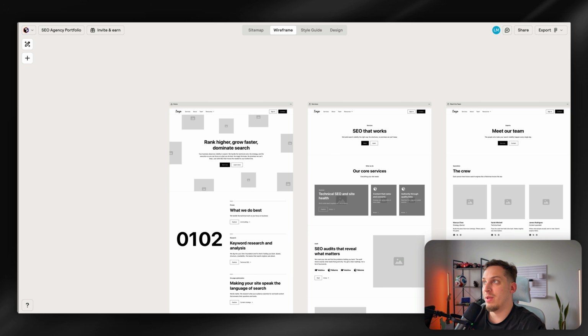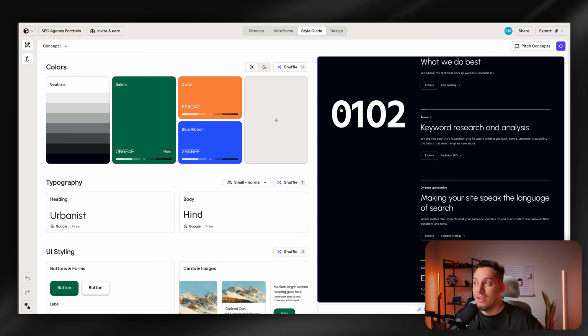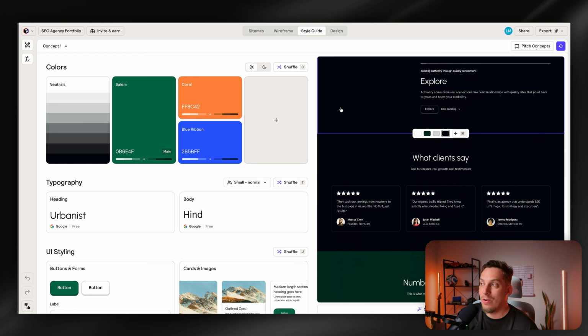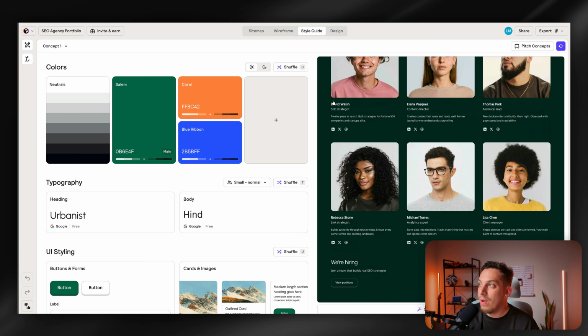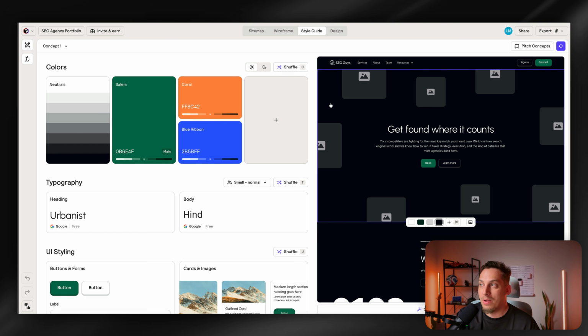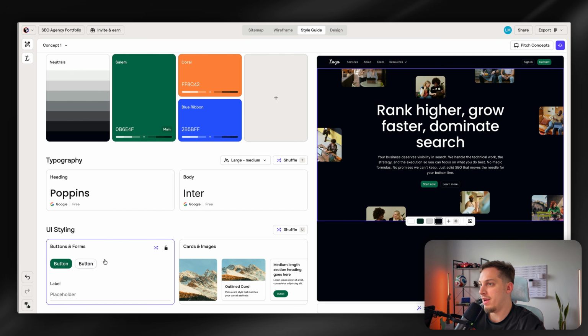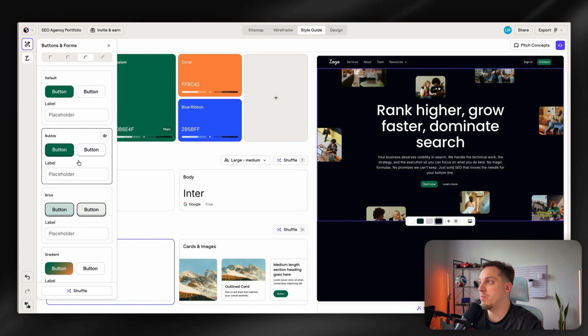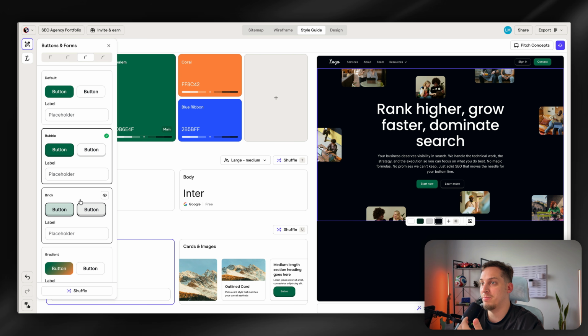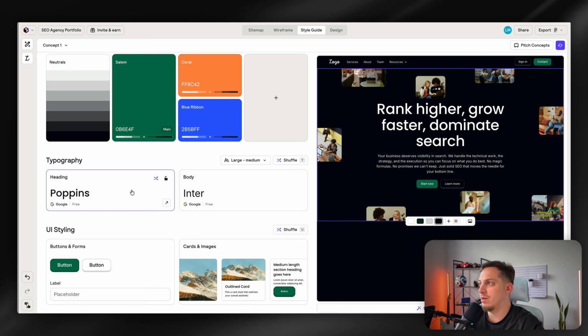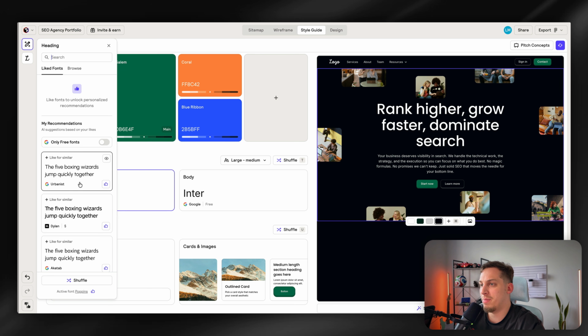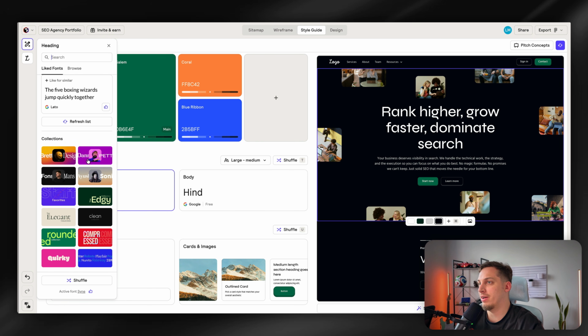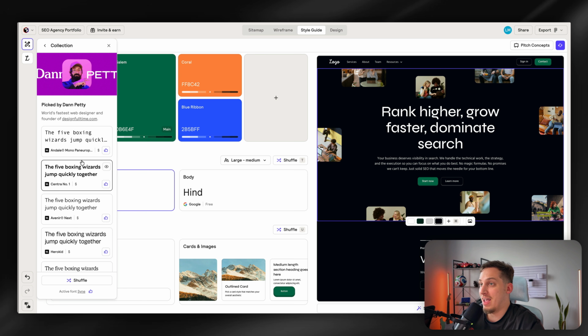And then what we can do is we can go to Style Guide. Now this Style Guide section is actually the place where designers bring in their own creative direction. What you see here on the right is your own canvas, and you can basically remove all of the images and add your own images, colors, fonts, etc. And it's all about giving the AI a foundation to build from. But I can go ahead and style the buttons to be a little bit different. Maybe we want more of these bubbly types of buttons, or these brick style. You can also edit the heading to be not Poppins, but another font. We can also view other collections from famous designers like Dan Petty, for example.